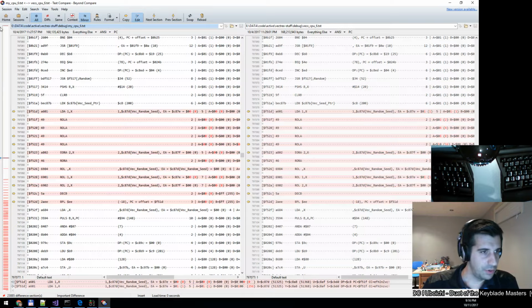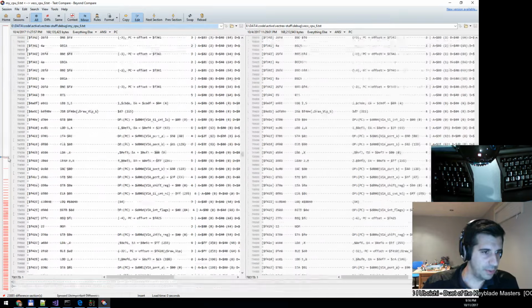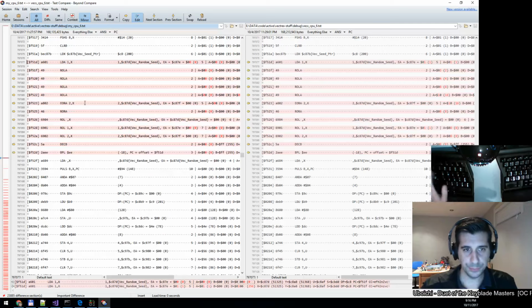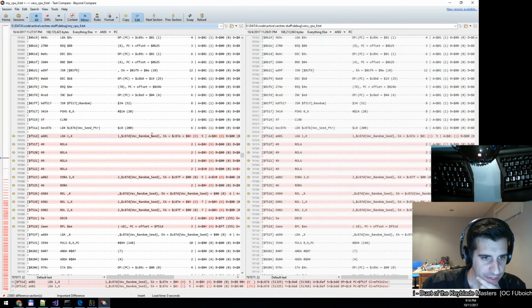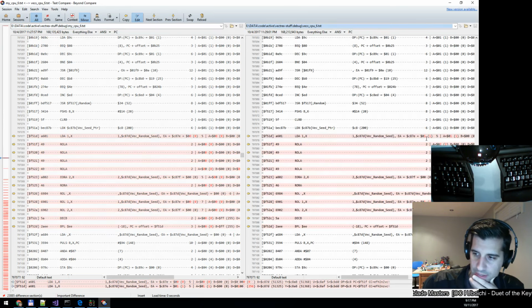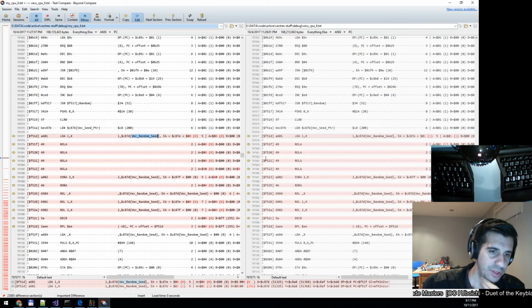So after running a bunch of instructions, we get to the point where, what happens here? Yeah, we can see that at the same instructions where we load into A the value at x plus 1, which is the same in both cases, at this point it evaluates to address C87E. On my side, it's got the value 0, and oh yeah, that's right. And on the Vectrex side, it has the value 1. Now this corresponds to the Vec random seed.